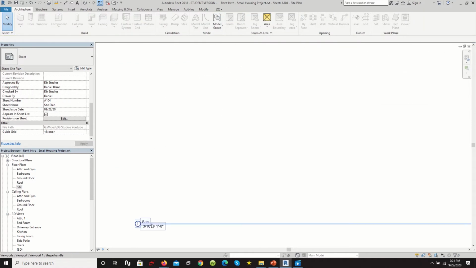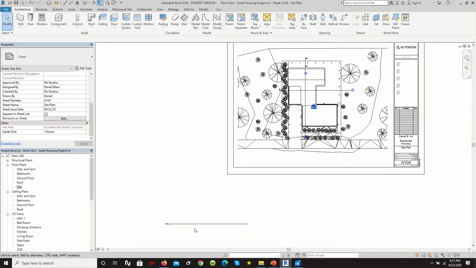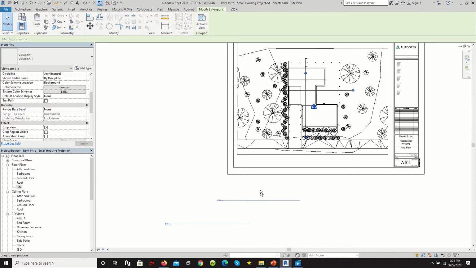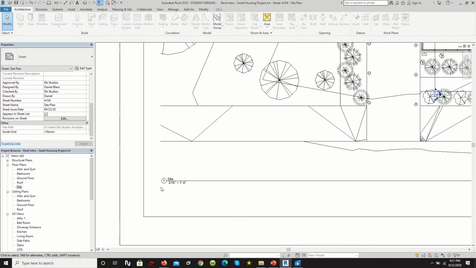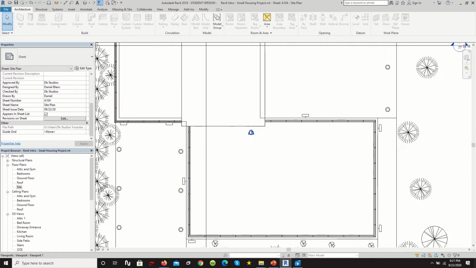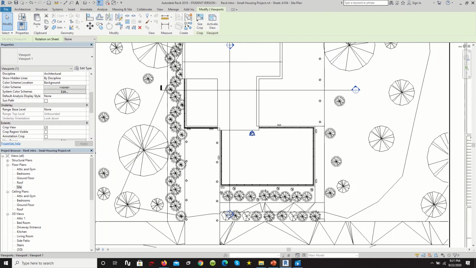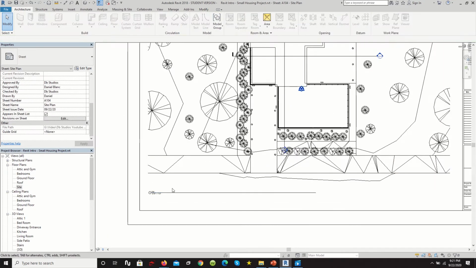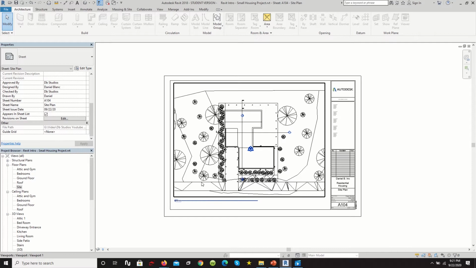We do want to have the title with our scale. What we're going to do is click here once, and let's drag it up. And now we have that over here on our sheet. And this is going to be the same process for each of our sheets. So we're going to want to adjust the scale to your liking, and the scale really depends on the size of your project. If you have something like this, or you have something smaller, maybe you want to make it bigger.